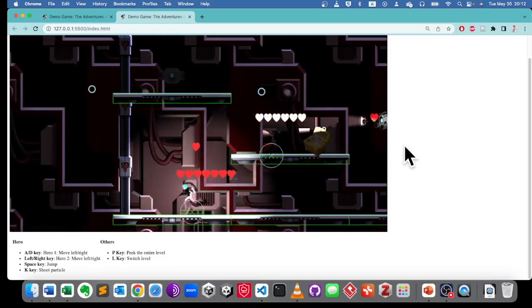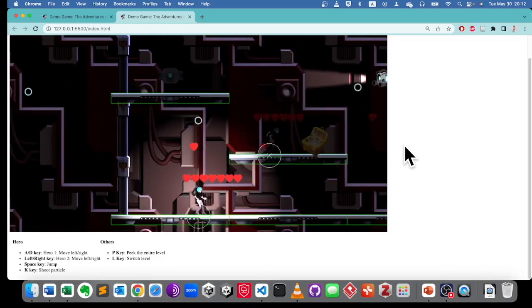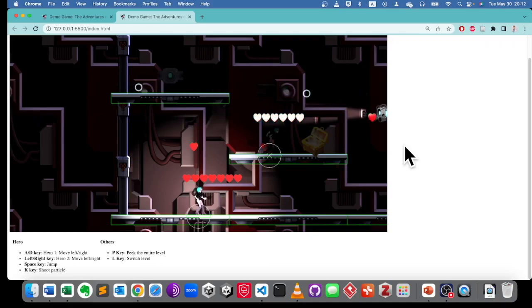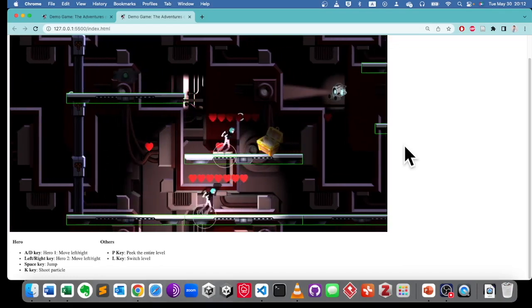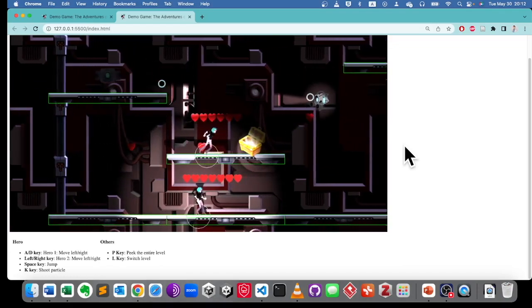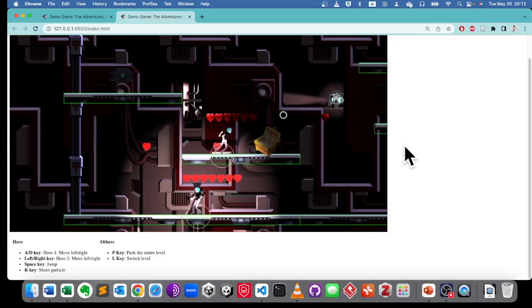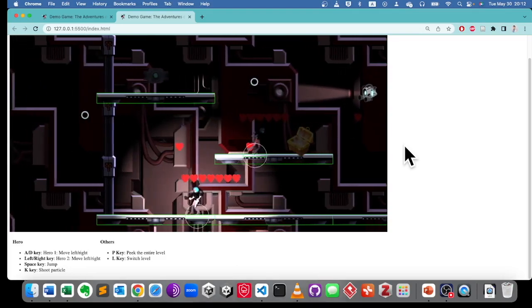And now I will try to explore it. You see my hero increased health by 1 point and the treasure box is empty now. And when I was attacked, I will lose 1 point of health.